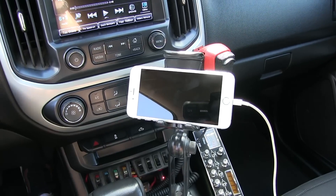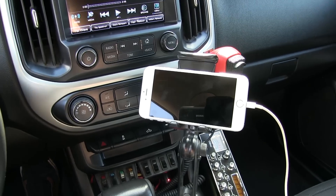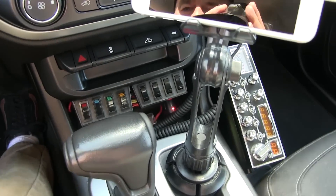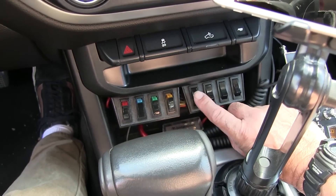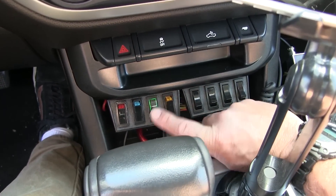By the way, I'm just sitting here in the park right now because I just got out of the gym and I don't want to go home and be locked inside all day working on my PC. As you can see, these are the switches I put in here — these were like eleven bucks on Amazon. You can find these at AutoZone or similar places.